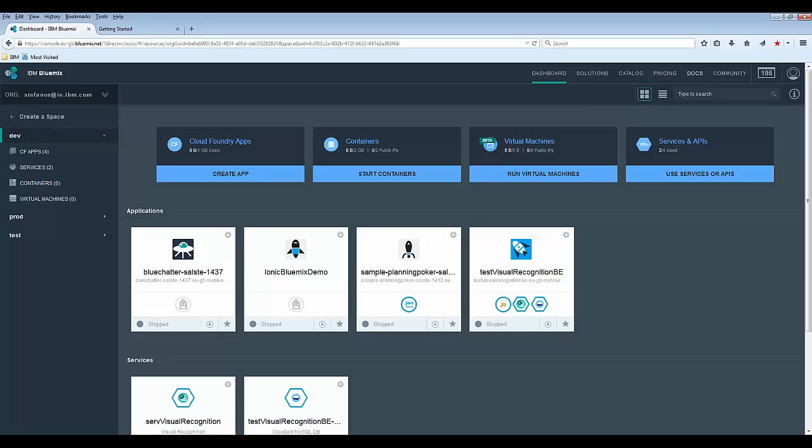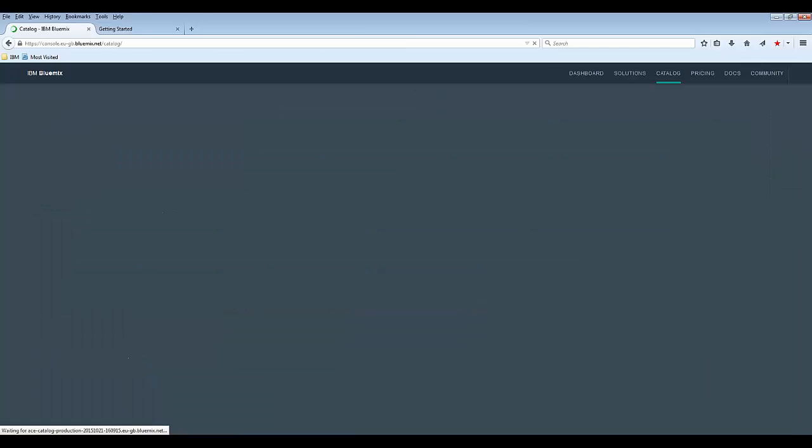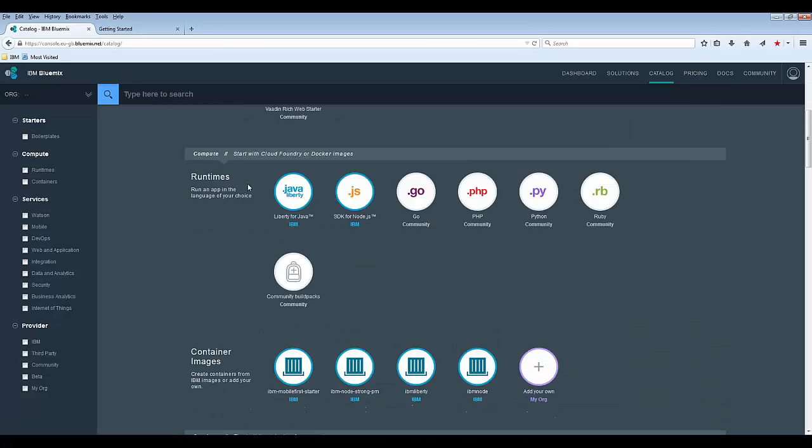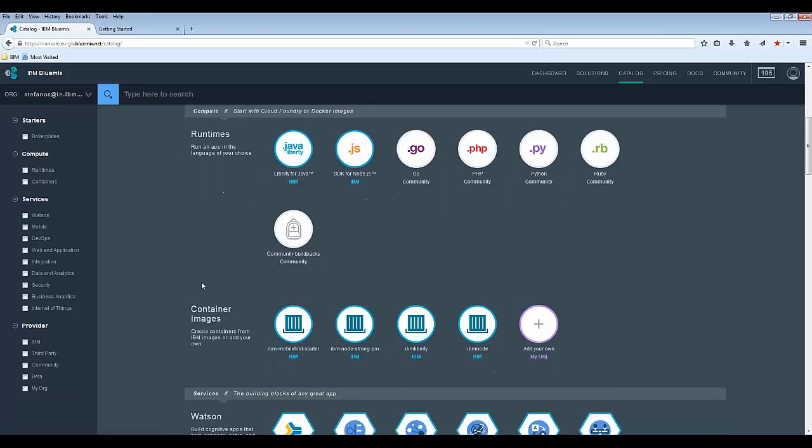In the pricing and docs section, you have all the documentation for each service, and the catalog is a very important section where you can browse all the services that are available on Bluemix, and you can choose which runtime to host: Java, Node.js, Go, PHP, Python, Ruby, or other runtimes from the community.